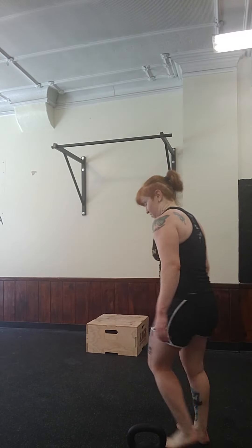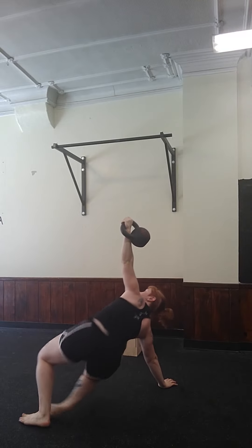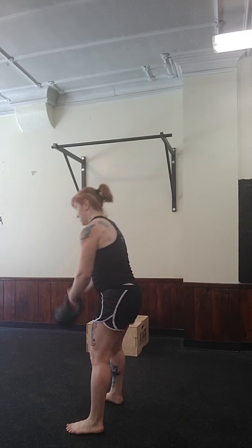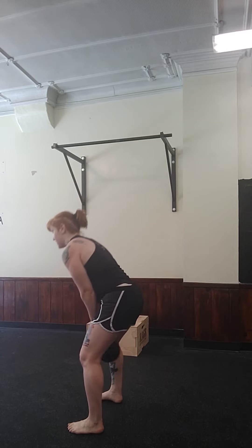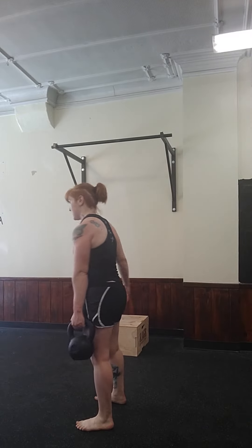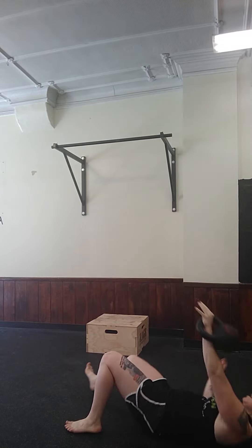Common questions I get are: how do I regress that if I'm brand new because I'm not comfortable keeping the bell in the rack position? Let's start with the easy option first — option number one, regressing. Get yourself to the Turkish get-up, lower your bell, and use two hands to bring it down gently to the side. What you're going to do is step out with the opposite leg and do loaded carry lunges. Once you complete your rep scheme, clean your bell up, press it, and back on down. That's the easy way.